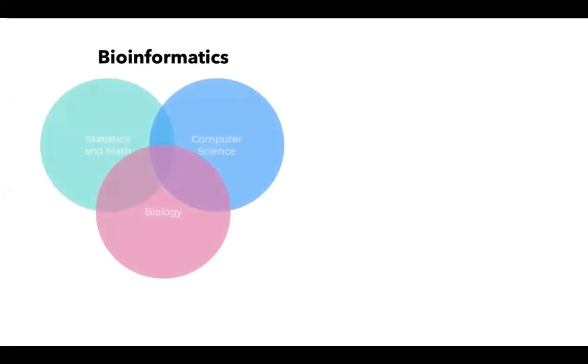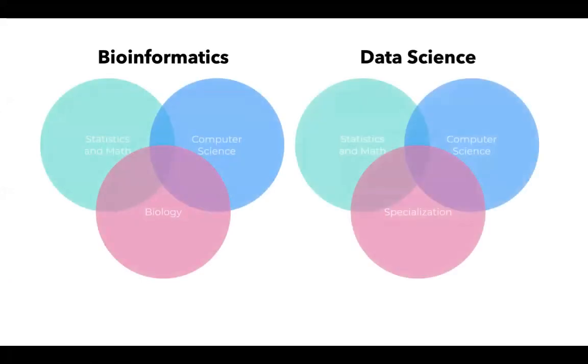So first, let's talk about bioinformatics and data science. And I know that there has been a discussion in the online community about both similarities and differences between the two. So as you know, bioinformatics itself has these three components: statistics and maths, computer sciences, and biology. And so when we speak about data science, a natural question is, why are we now speaking about data science as something new and not continuing to just speak about bioinformatics? And so let me briefly speak about what is typically expected from a bioinformatician.